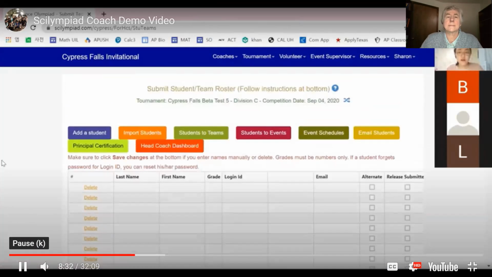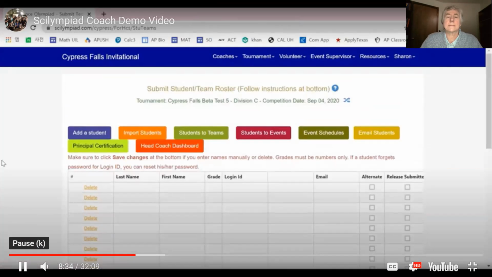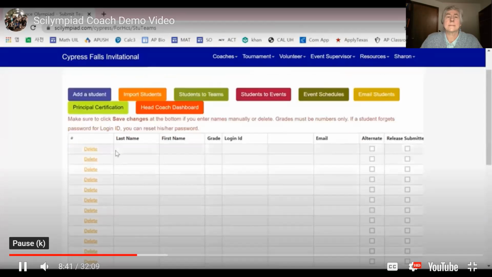And from here, you have two ways to actually enter your student into this website. The first way is to actually enter manually each of your students directly into this chart. All you need to enter is your student's first and last name and their grade level. And if you want the option to send emails to your student through the website, which I will explain later on, you can also have the option to enter your student's email address into this column. So right now, I'll enter my student's information.